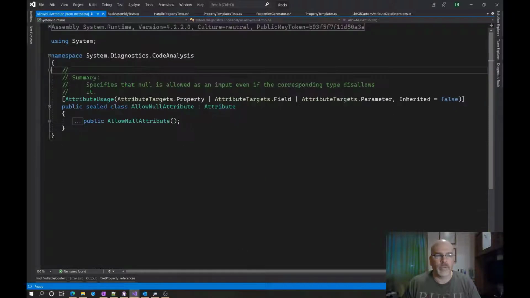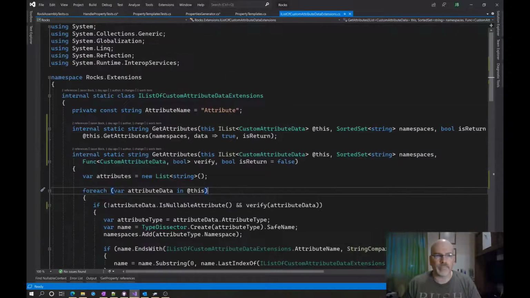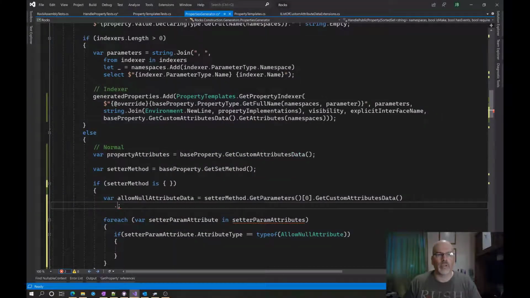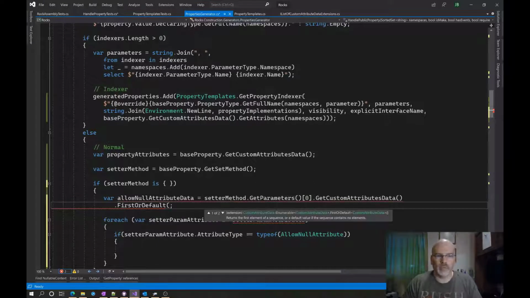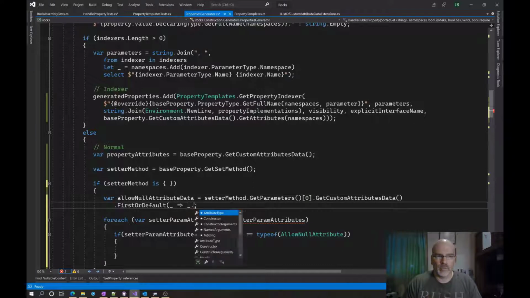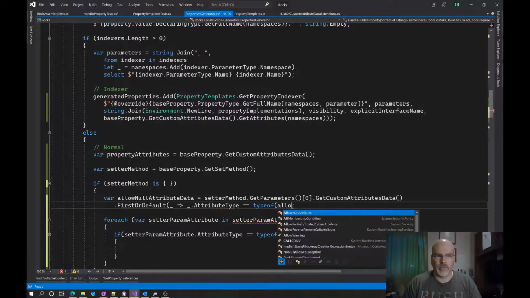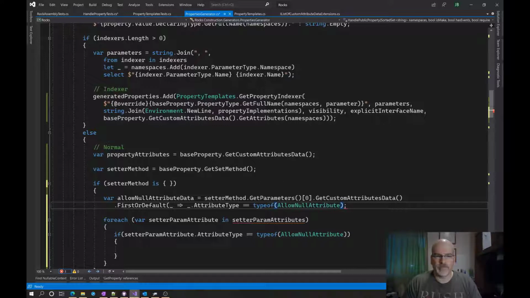That's fine because we shouldn't be relying upon that anyway. Okay. So I want to see his first or default. Attribute type is equal to type of AllowNull attribute.